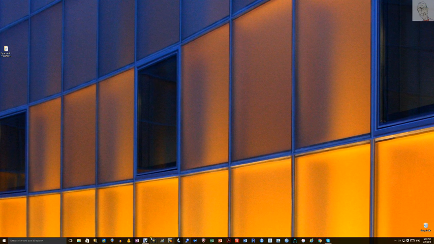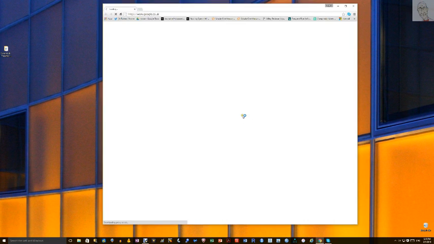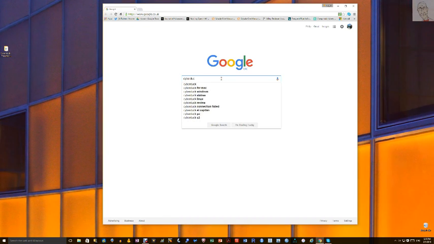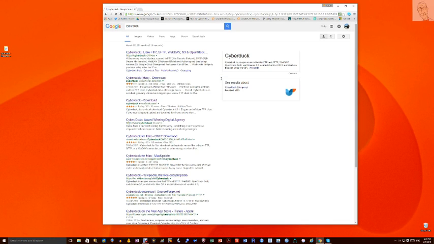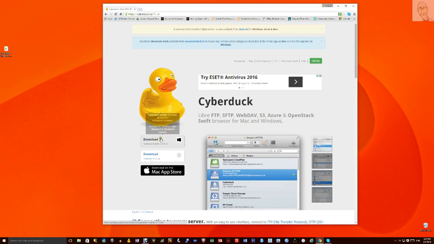Now, I've already got Cyberduck on my machine, but I'll show you how easy it is to find Cyberduck and to download it. You just Google Cyberduck, and depending what machine you've got, you can go to Cyberduck for Mac or Cyberduck generally. There you can download a version for your machine.